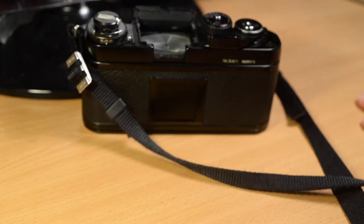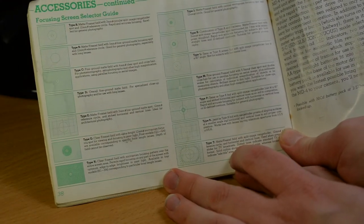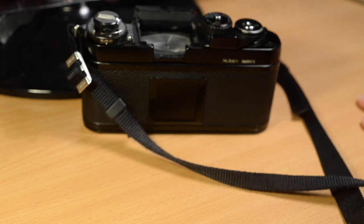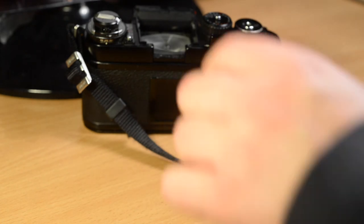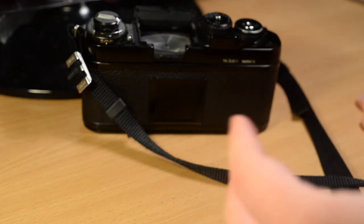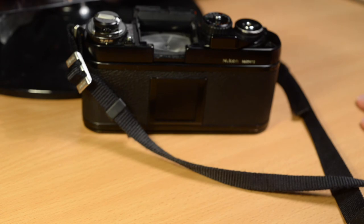Other screens were available, such as the E-screen which had grid lines etched into it to ensure a level horizon or vertical lines. Most modern cameras have those available on demand via LCD in the viewfinder. There were also plain focusing screens or other screens suited to longer lenses, with which the rangefinder prism won't work properly. There's a whole set of about 20 screens for different purposes, including one which had the ratio of a television screen, because these cameras were often used for doing the titles of television programs or films by taking pictures with very high-contrast film.